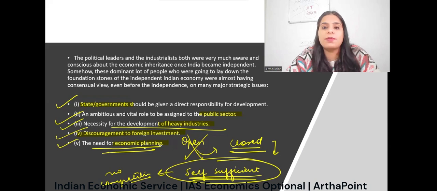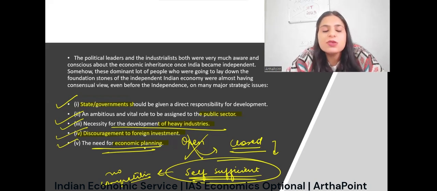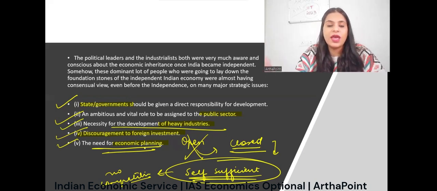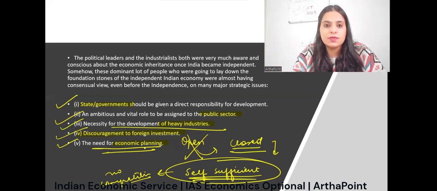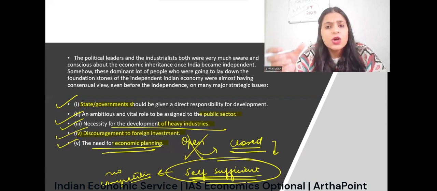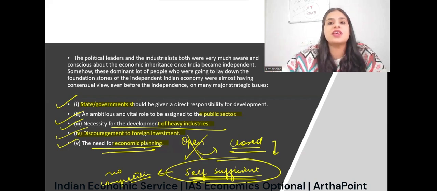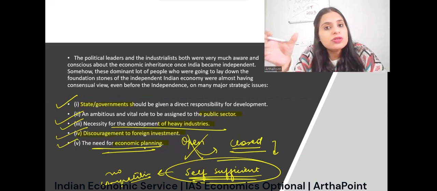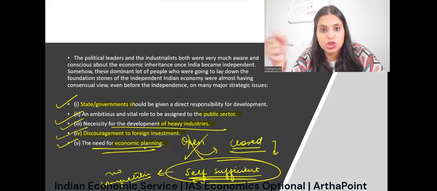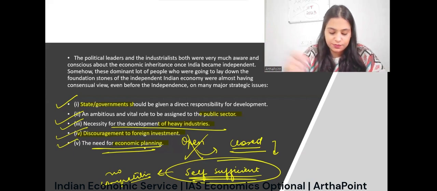The need for economic planning. We know this. This is the reason we had 5-year plans. Because we started thinking that now we must set a strategy for economic planning. And how is economic planning possible? Only if we set these 5-year plans. Aim for something for a few years, achieve it, then aim again, achieve again. So we wanted to set these 5-year plans to go ahead, aim something, achieve it, and then again aim for the new thing.